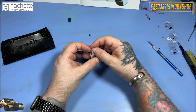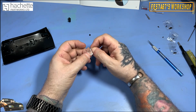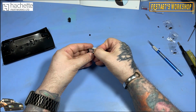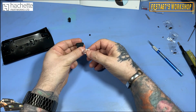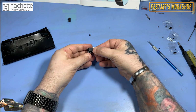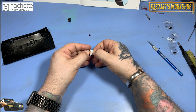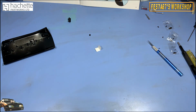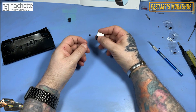So we'll just start that off like that. And then I'll try and get that lined up with that leading edge over there. Like so. And peel that off. And then I'll just rub that with my t-shirt, just to get the fingerprint off. Like that. There you go. So that's his wing mirror.